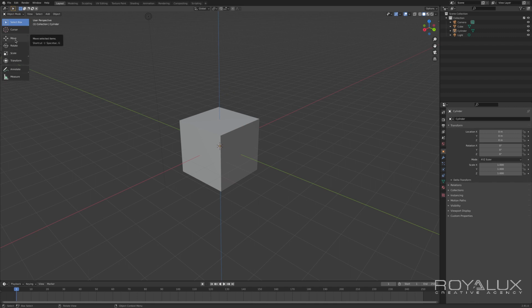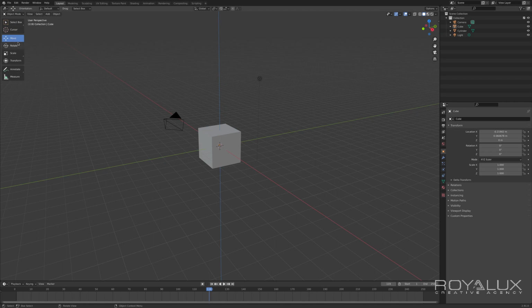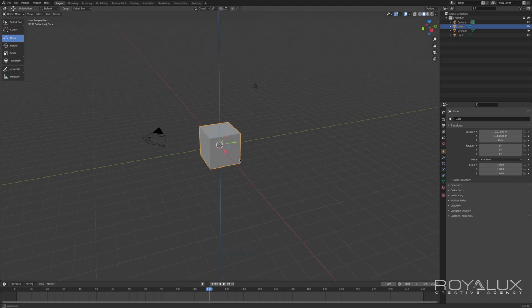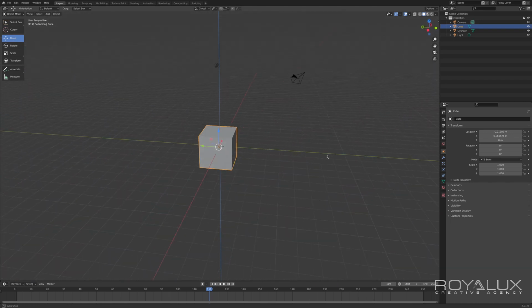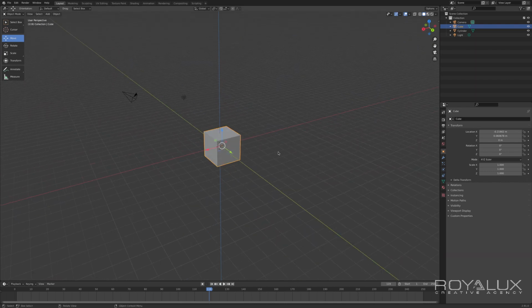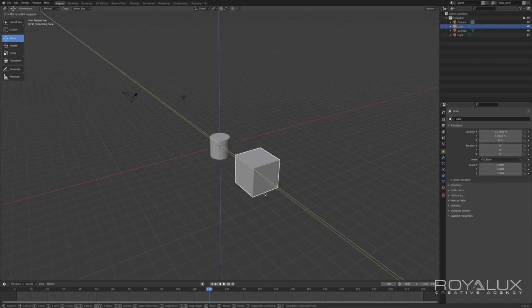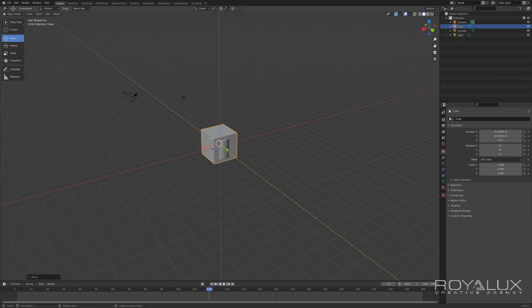Let's start with move option. When you select the move command and you select your object, you see these different arrows here which are aligned with your 3D axis. And if you click on each arrow, grab it and move it, you'll see the object would move along the axis: y-axis, x-axis, and z-axis.